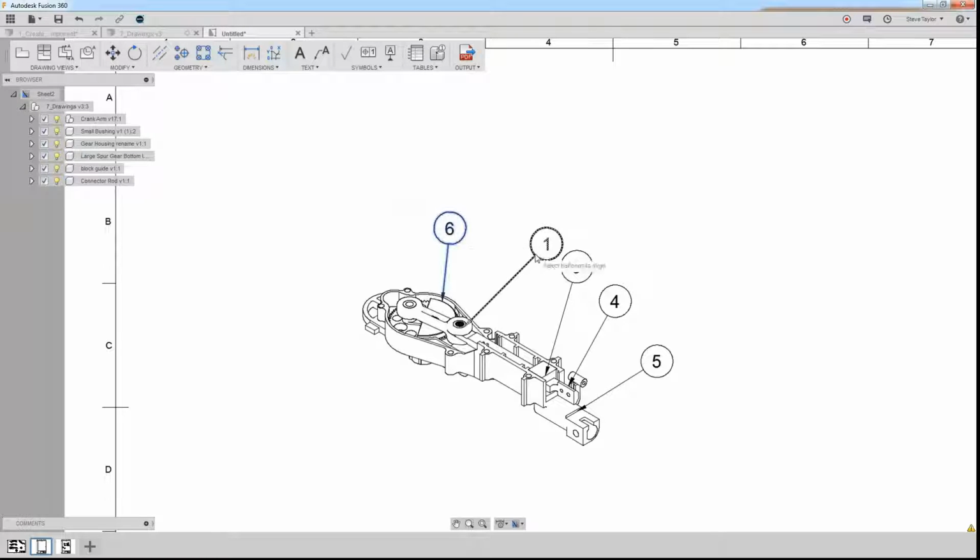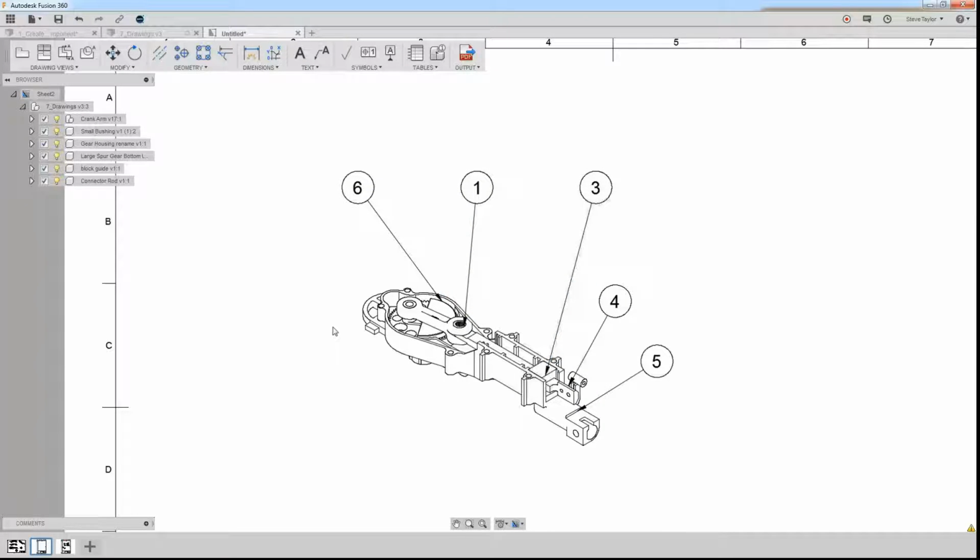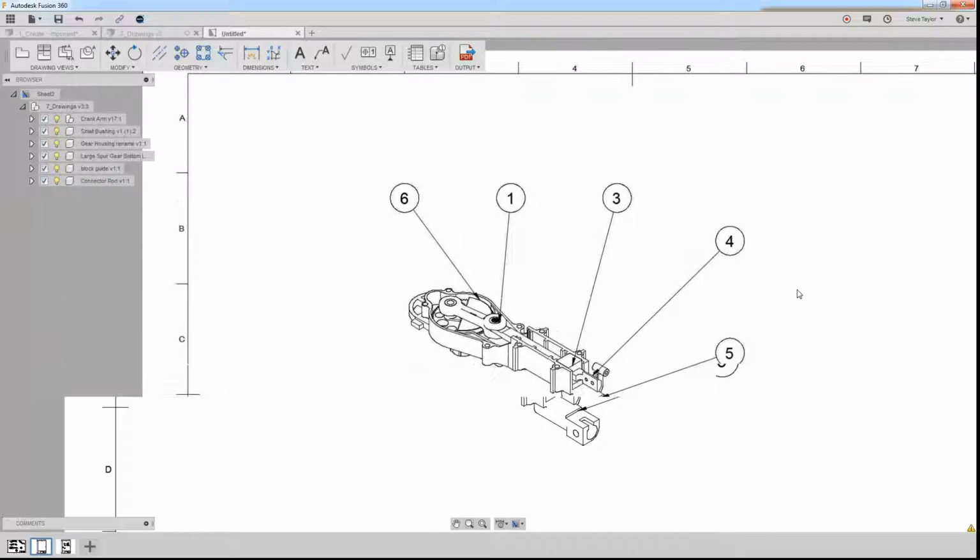That one, that one, that one. OK, continue. Start point there. And you can see now I can align them. And again, if I wanted to do it again, align balloons, select the balloons, right click, continue, select the start point, the end point. And it's very easy to quickly line these up.